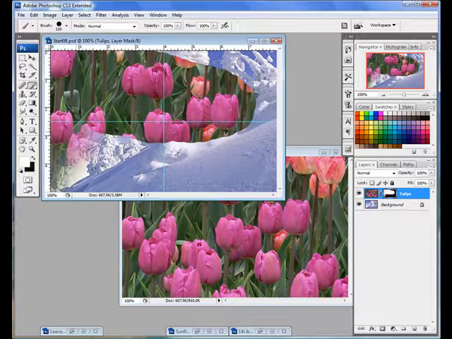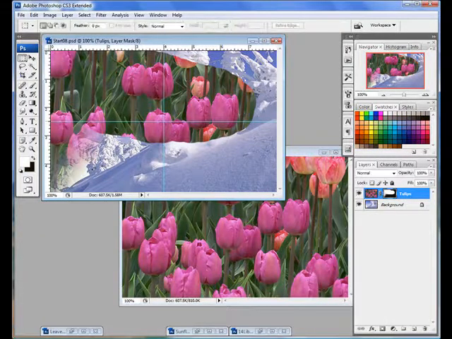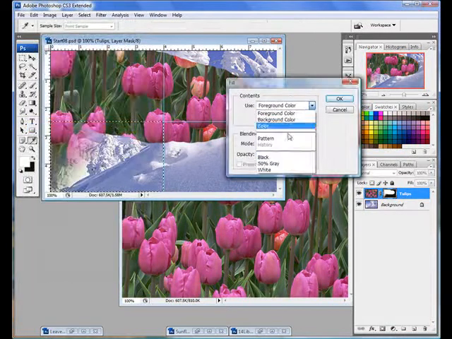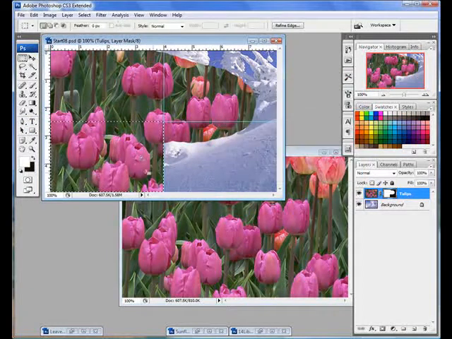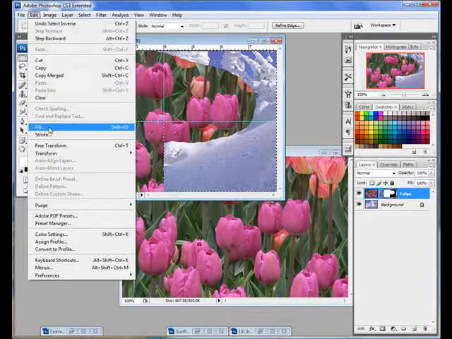So in this case, the mask reveals and hides what's on a layer. Let me get you back here at the beginning, and let me take this rectangle tool and select this bottom corner again. I'm going to fill this area down here with white. I'm just going to do Edit, Fill, and fill it with white. See how that's a painting tool. Any painting tools you can add to your mask. I'm going to do a Select Inverse, and I'm going to fill that with black. So I hide it.